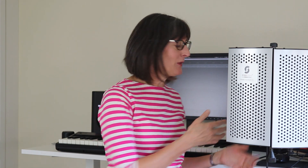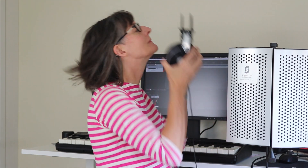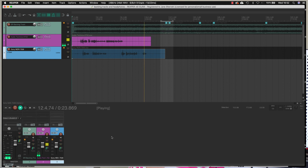I'm going to demonstrate that now. I've got my microphone ready to record me and a backing track that I want to record myself along with. I'll create a track, arm it for recording — it's picking up my voice. I'll put my open back headphones on, monitor the backing track through them, and record myself on top of it so we can see what gets picked up on the vocal track. The backing track has started, and after pausing you can hear how much of the backing track bleeds through — that's because I'm monitoring using open back headphones, which are not isolating the backing track as much as they could.